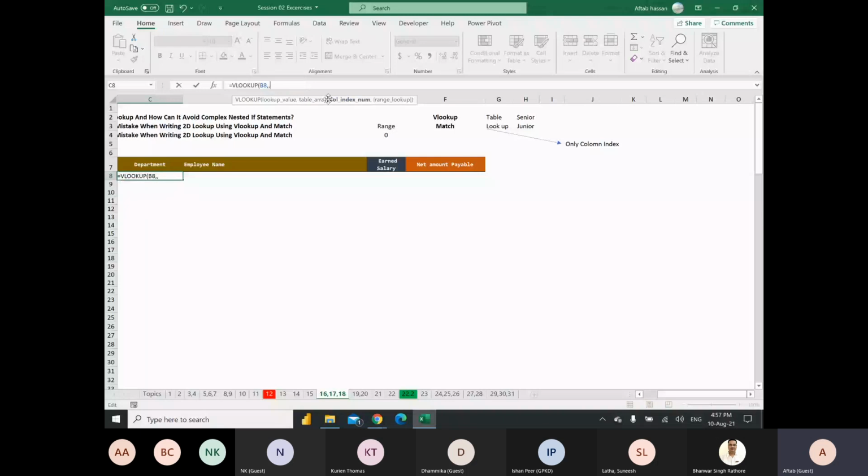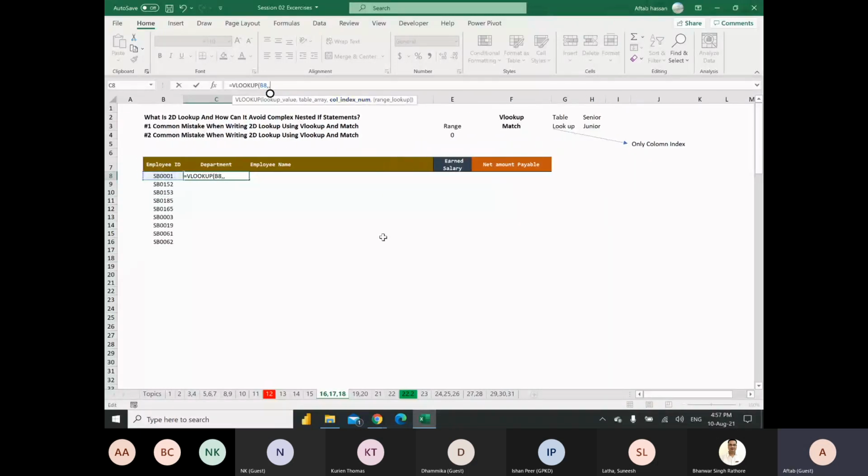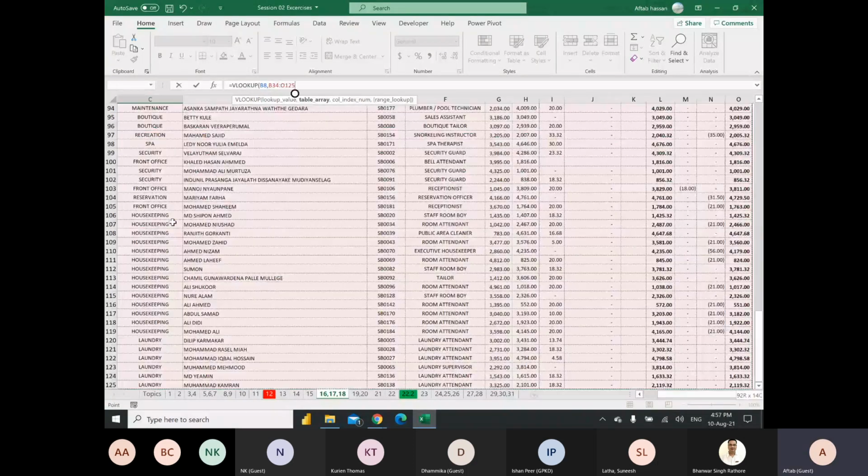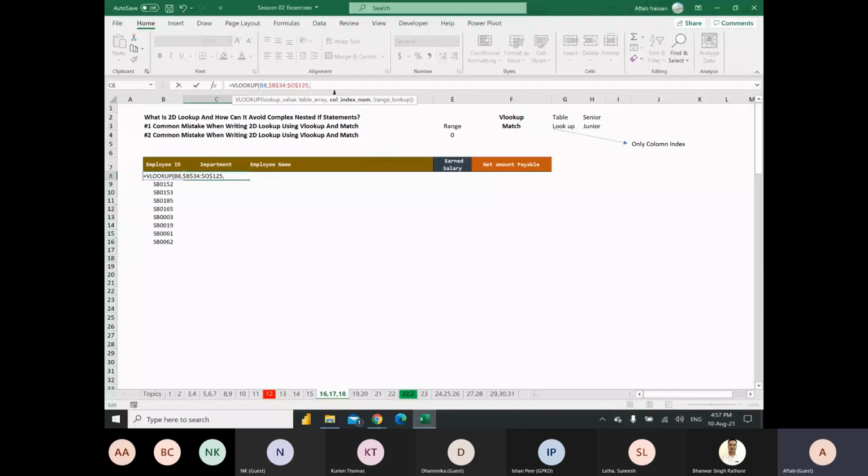Now here it is asking us column index number. Now we cannot type manually. What we will do, we will use match function.